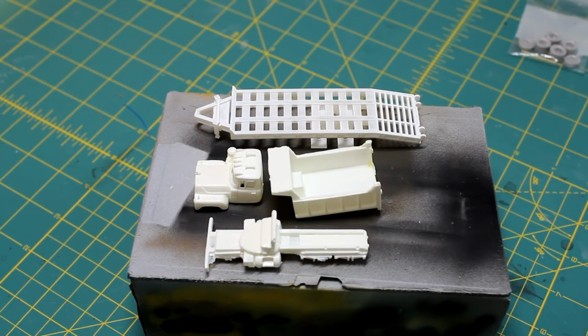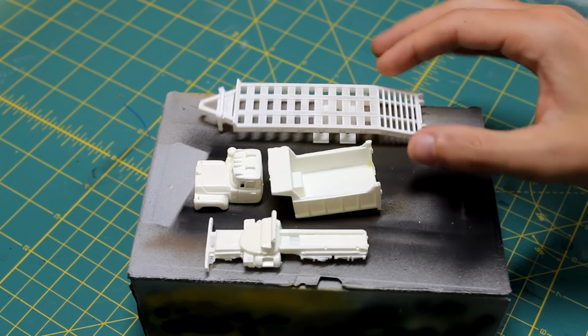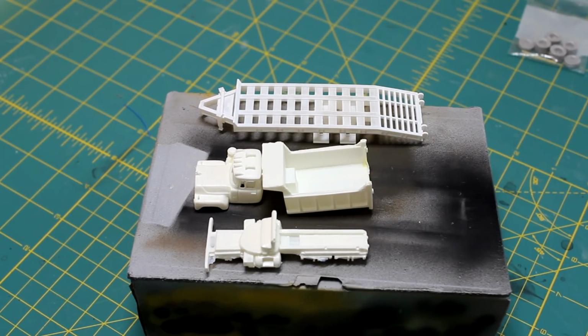Alright, here we are. I'm going to get started on these models here, this trailer and dump truck. I'll take you guys along from start to finish, and hope you enjoy.